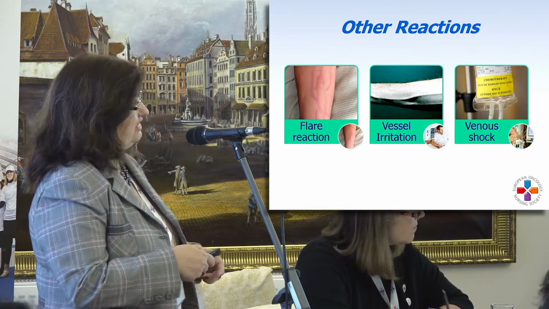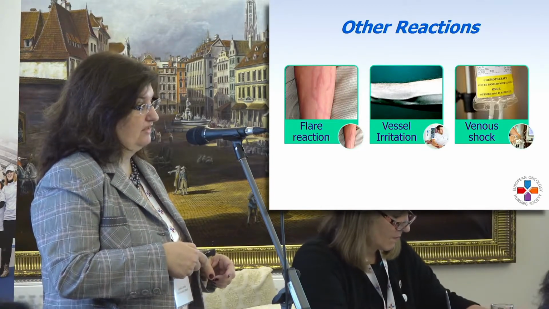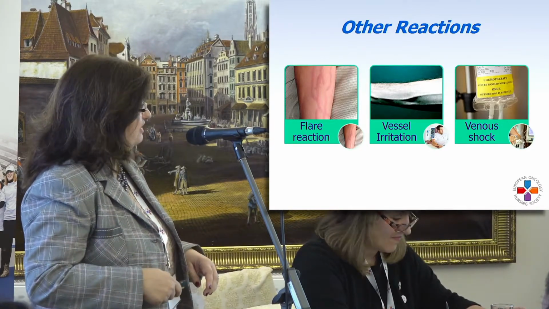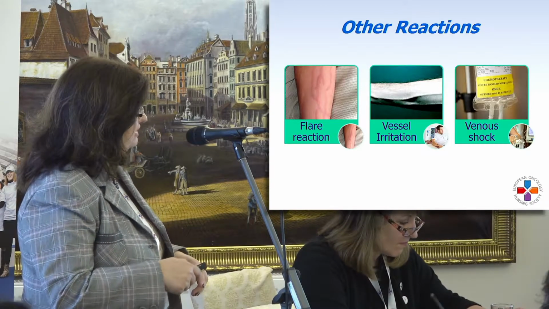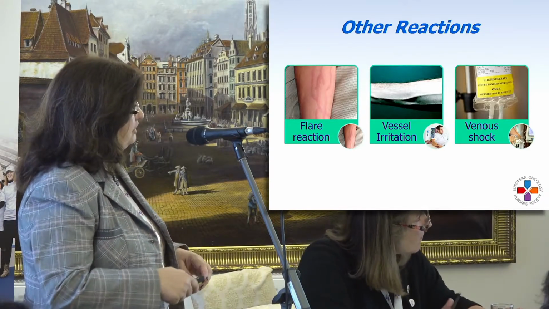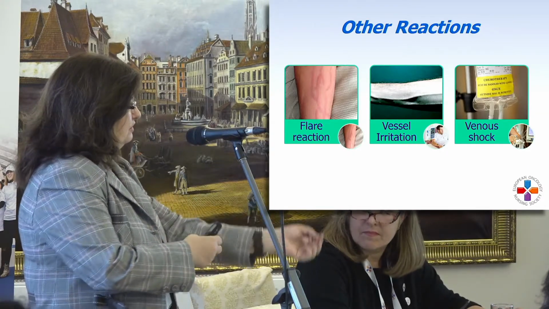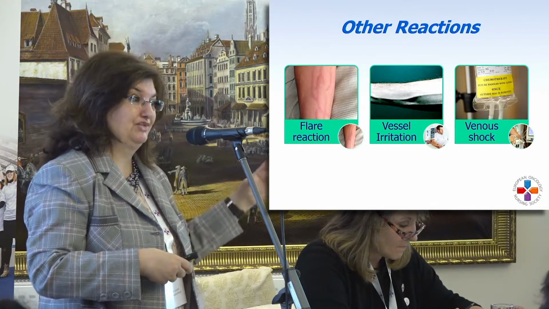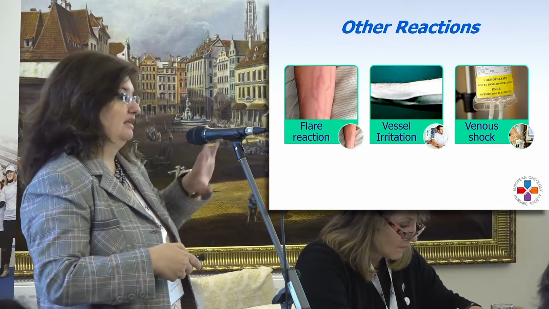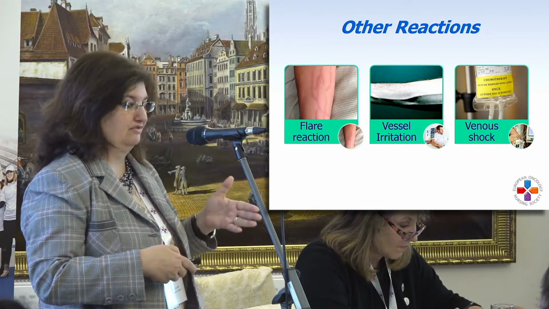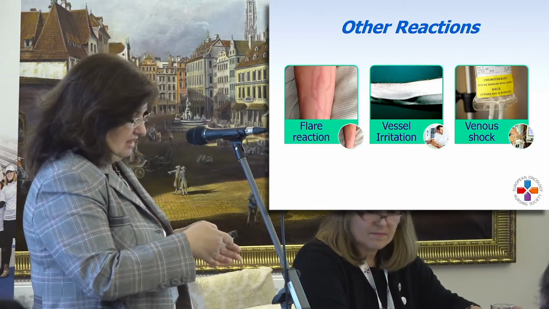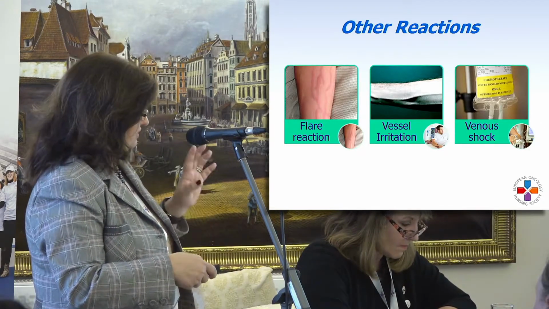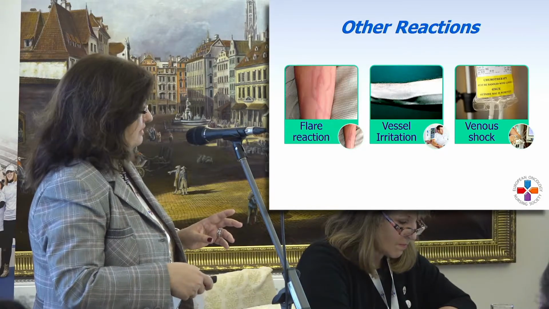But we have other reactions that are not extravasation, and sometimes people mistake them. It is the flare reaction, and this picture is very good because you see the whole trajectory of the vein become red during the infusion, but this goes away 1 or 2 hours after you stop the infusion. And you could have a vessel irritation, which is different, or a venous shock.